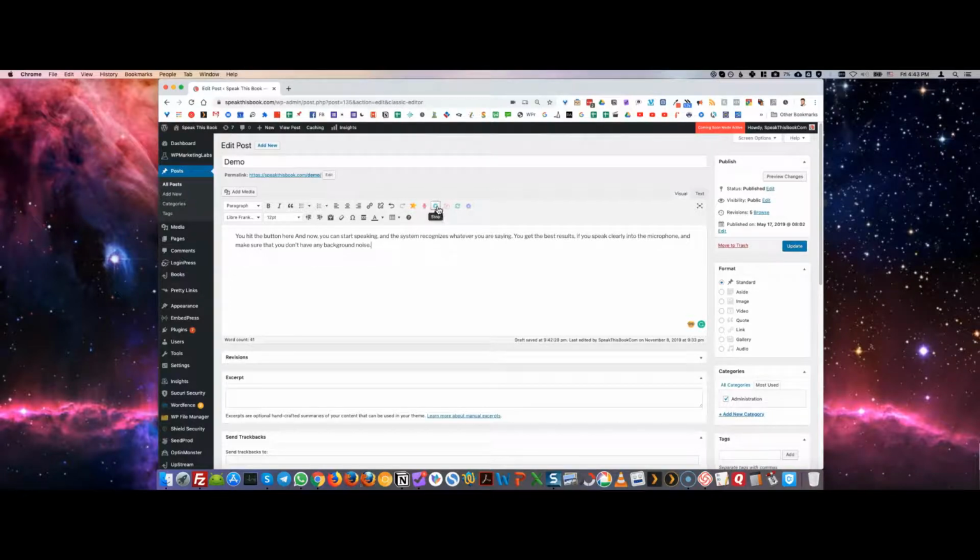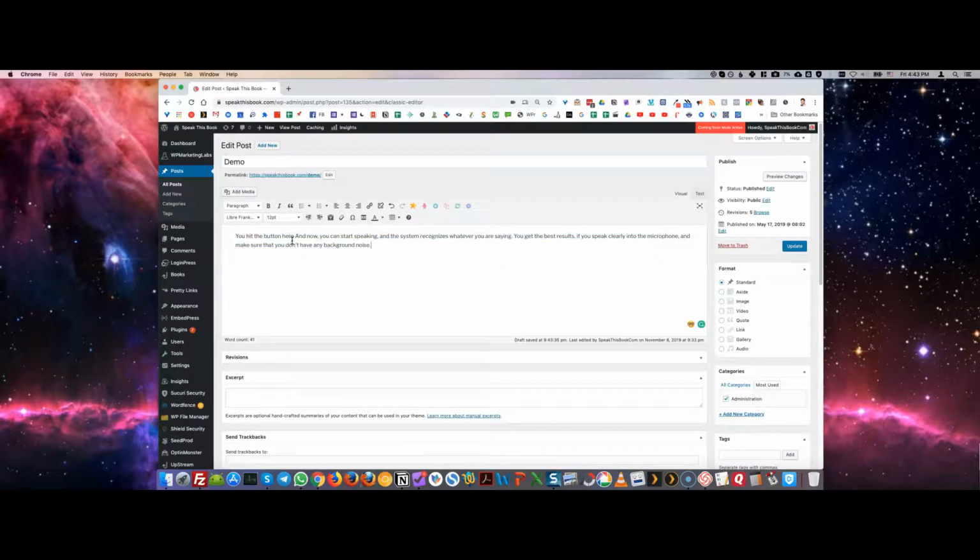So once you're done, you hit the stop button here, and let's say you don't want to use the text that you just spoke here within WordPress. You can also use it in any different medium. You can copy and paste it into a Word document or into an email. It doesn't really matter, whatever you want to do. But you can see it's quite accurate in terms of what I've said.